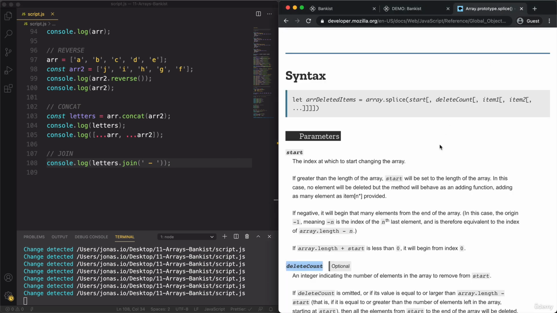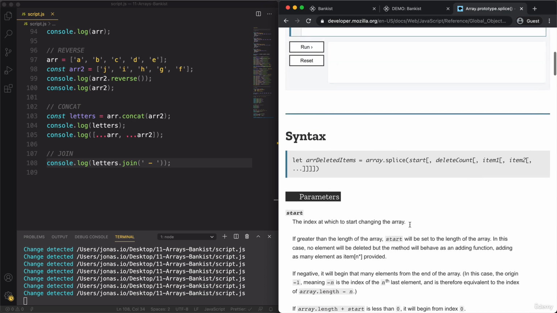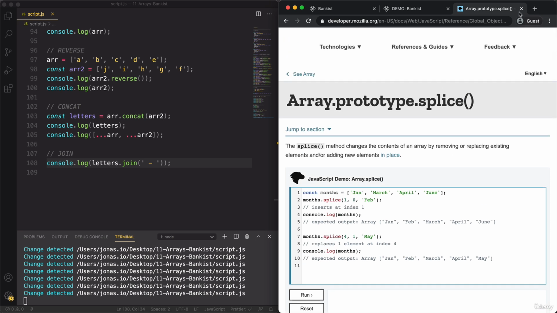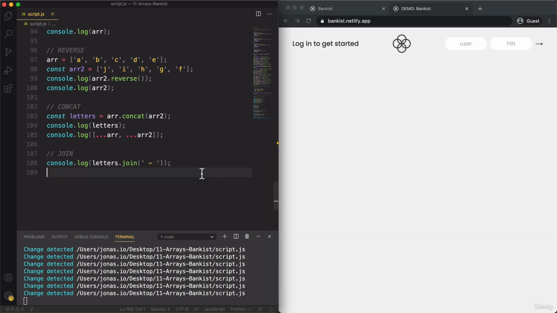So no developer in the world knows all of this by heart. So sometimes I even have to look up how the splice or the slice method works, because it's just too many methods to keep track of. And yeah, it's very hard to know everything by heart.